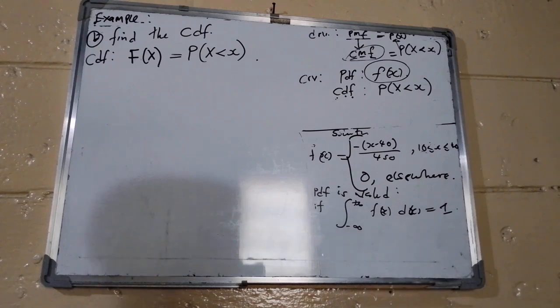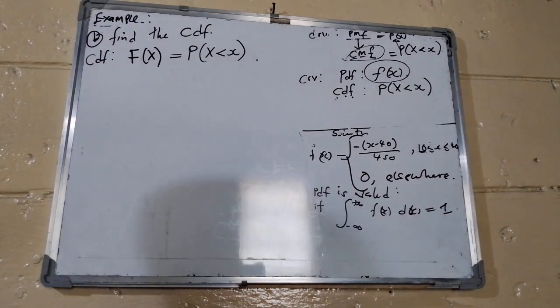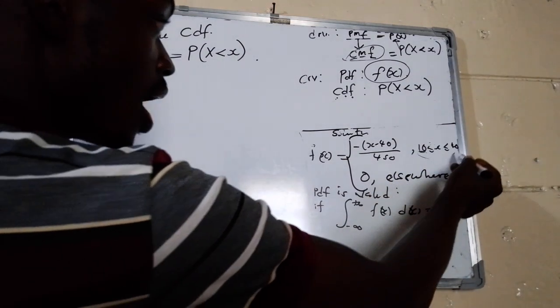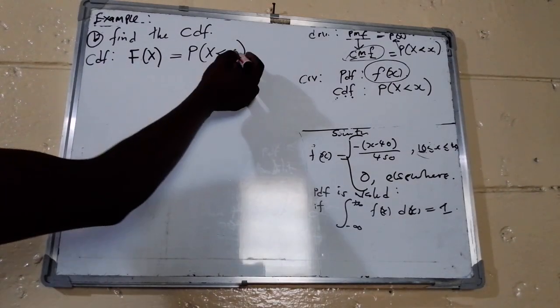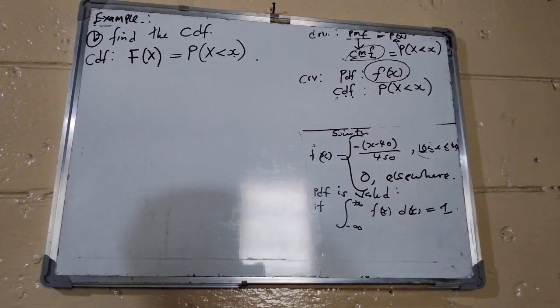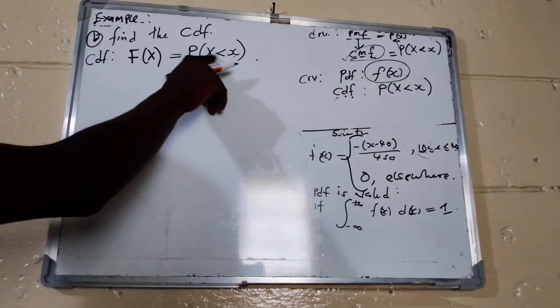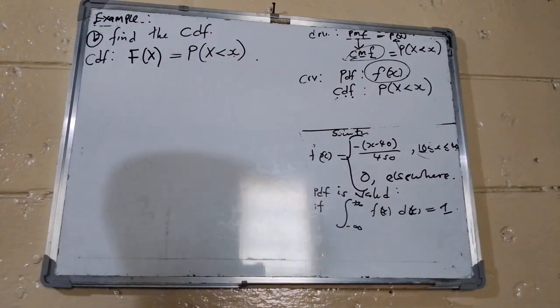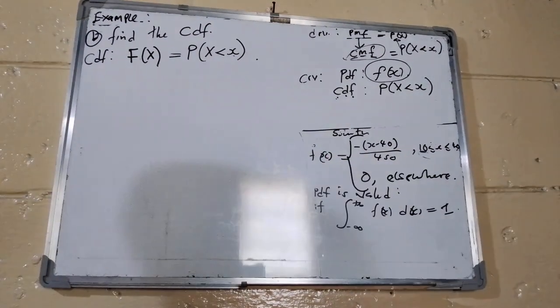We can only start counting our probability from 10 based on the given interval. So we start from 10, we'll go way up to 40, we don't know. But when it comes to the CDF, we don't know where we are ending, because it's more like the successive addition of the probabilities. No wonder we're simply saying X will be less than x. We can end maybe at 30, maybe at 20, we don't know. So x can take something which is greater than what? Something which is greater than 10.